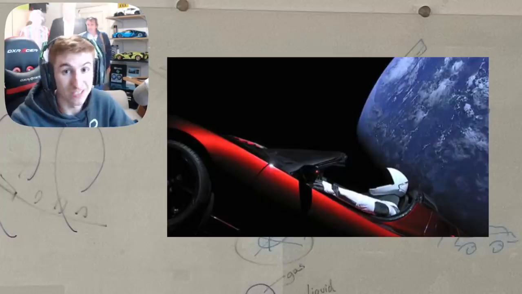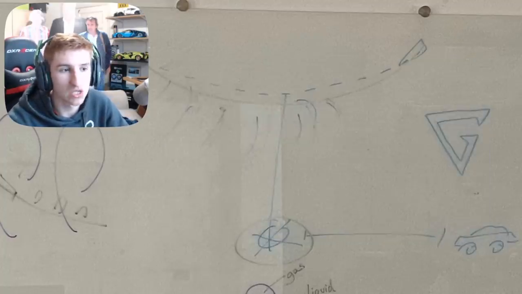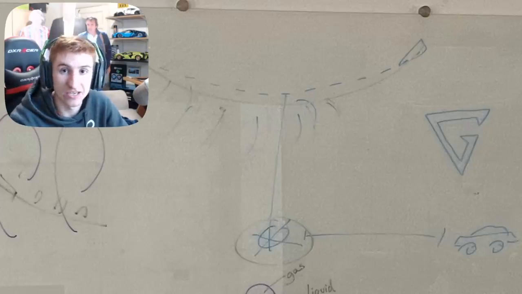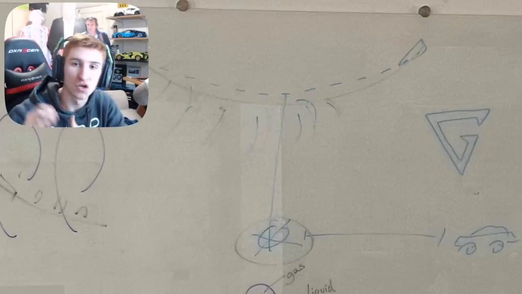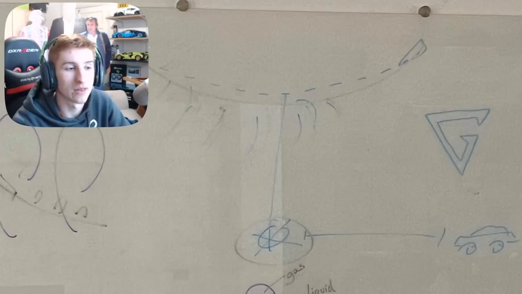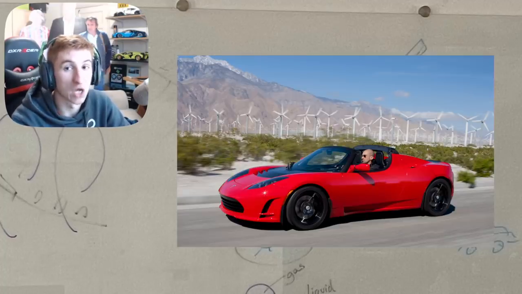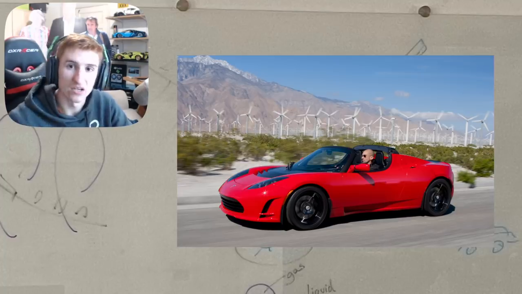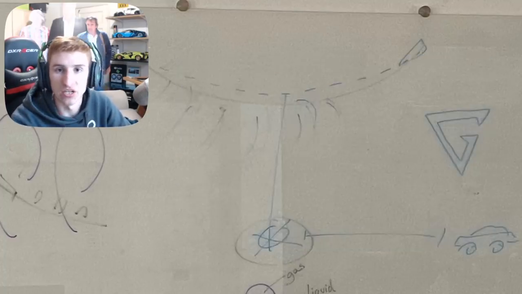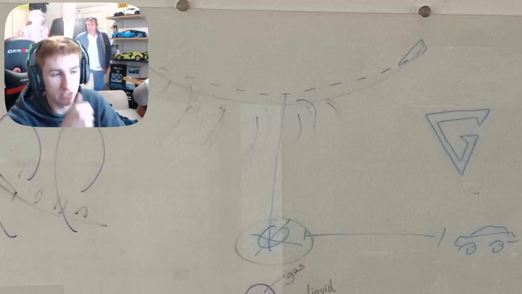Could this just be hinting towards Tesla returning, potentially? Or the Tesla Roadster, which is exactly what Elon sent to space? I don't think we'd get the new Tesla Roadster, but we very could well get the Tesla Roadster that was previously in Forza games, the old Tesla Roadster. But regardless, this would potentially mean Tesla returning to the game, if that's what it's hinting towards.